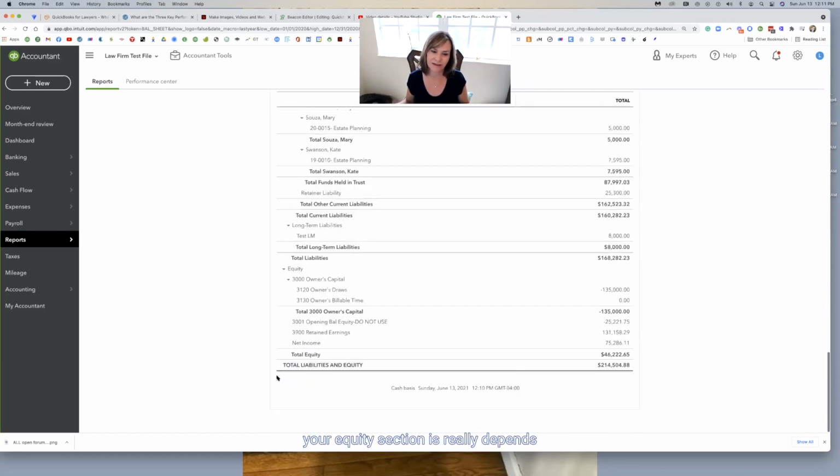And then of course your equity section really depends on the type of ownership you have. If you're an attorney starting out new, you might be a solo practitioner, but maybe you and a partner set up a partnership. Maybe you set up a personal company. It depends on the entity type how we would set up the equity section. So that's a little bit of an important thing, and you really want to talk to your tax professional to help guide you through that.